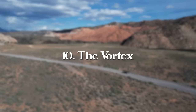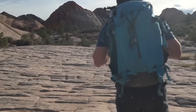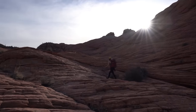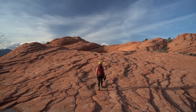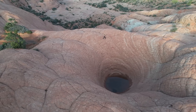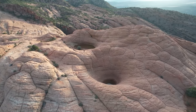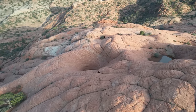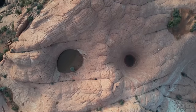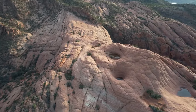At number 10, we have the Vortex, a unique hike outside of Gunlock. You'll drive a dirt road to the trailhead, but any car can make it — we did this in my Corolla. The hike is 2.3 miles round trip with 524 feet of elevation gain. There's route finding with no cell service, so offline maps are essential. It's a fun hike with rock scrambling along the way, and at the Vortex you'll find three big bowl formations. It's a great sunset trail, and we had it all to ourselves. Note: please don't add to the vandalism etched in the rocks, and always practice Leave No Trace.